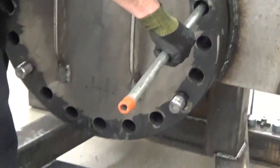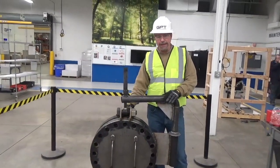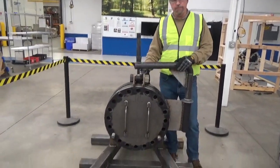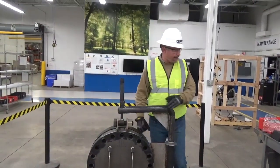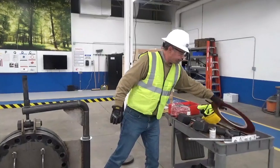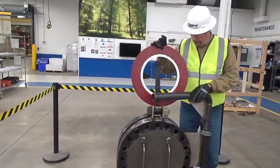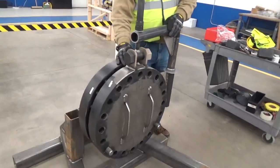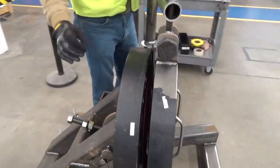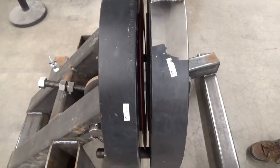Okay. All right, so now we've got a couple of bolts in that help align the flange, and again, it's extremely important to make sure your flange is aligned and there's enough space to be able to just slide the gasket in. So here, we've got enough space, we can just drop the gasket in. The bolts will center the gasket. And that is a proper installation.